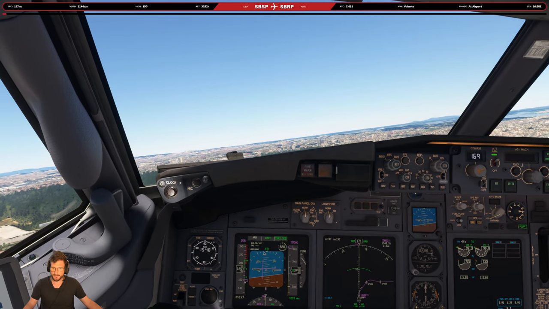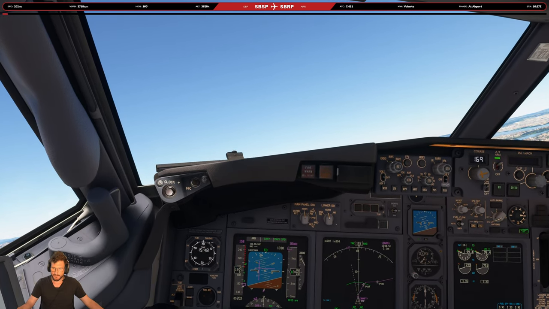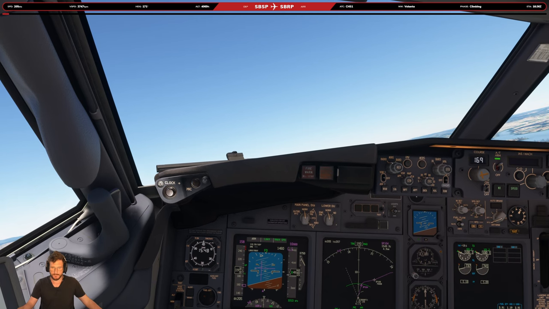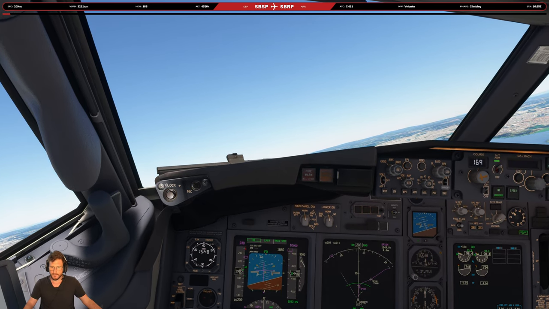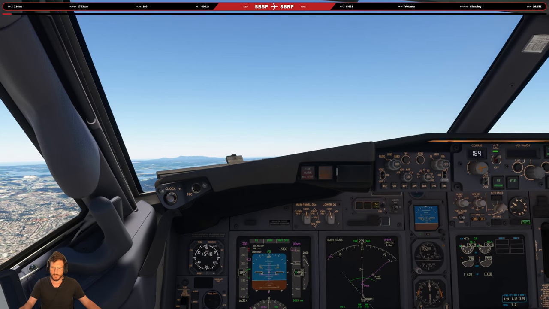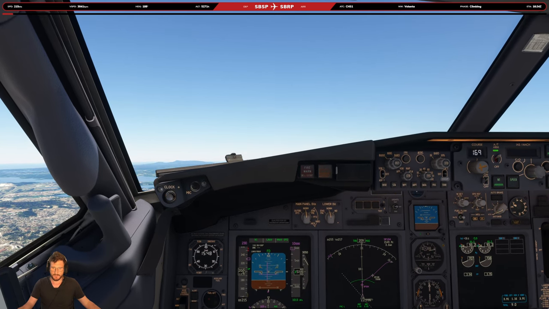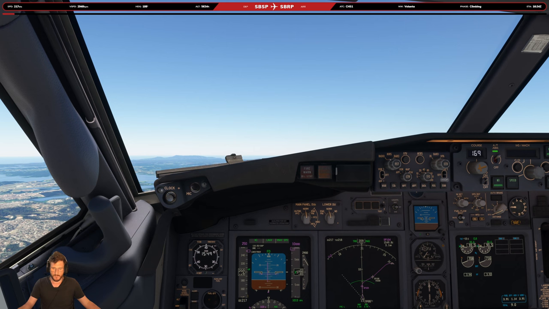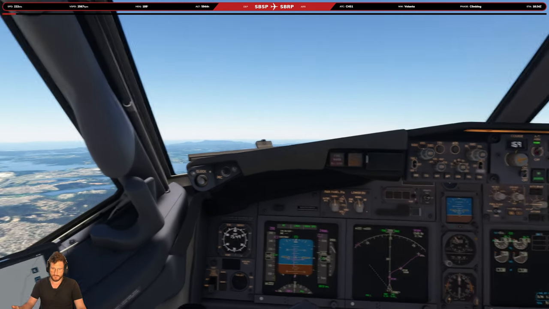Flaps 1. Speed checked. Flaps 15 set. Flaps 1. Speed checked. Flaps 1 set. Flaps up. Speed check. Flaps up, set. Set flight level 240. Flight level 240 set.